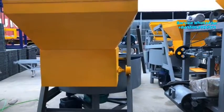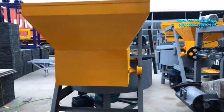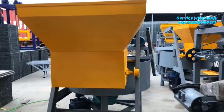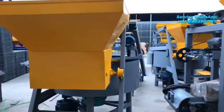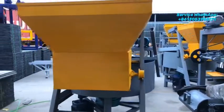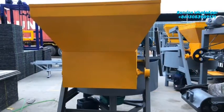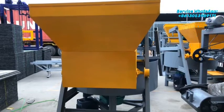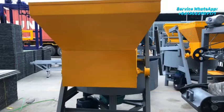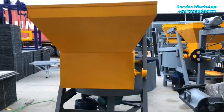The advantage of this hopper is that it can save labor. If you don't have this hopper, that means you have to let the workers feed the cement and sand into the concrete mixer hopper manually. So with this hopper, it will help you to save the labor. It can lift up the sand, the cement and stone dust from the ground, and feed the concrete material inside the mixer.